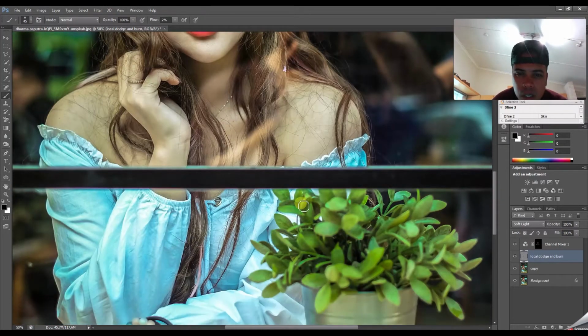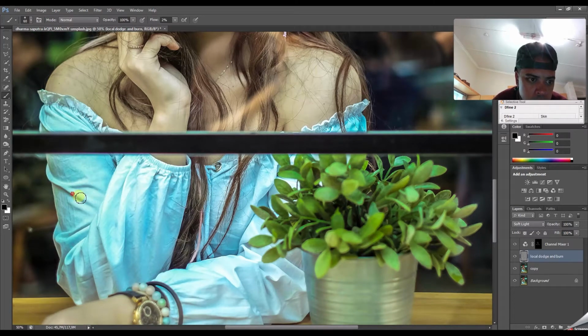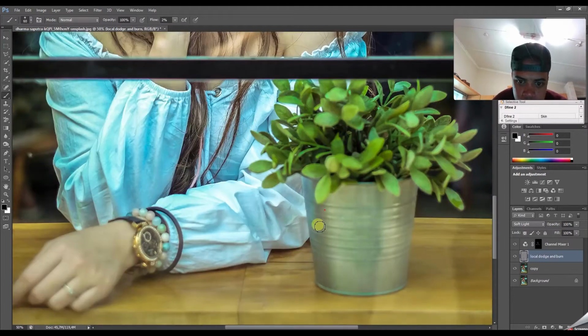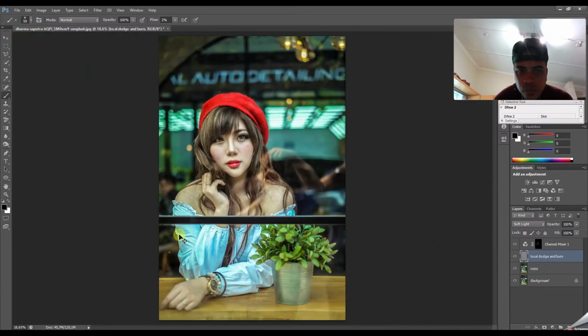I'm going to speed up this process. There you have it, local dodge and burn. Awesome stuff. As you can see, the details are there as well. That's overall what we wanted.